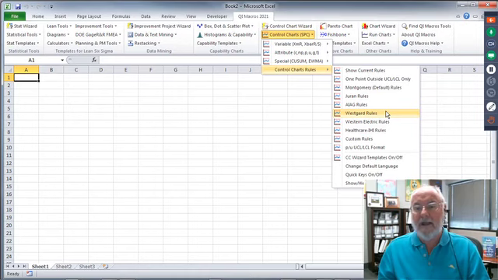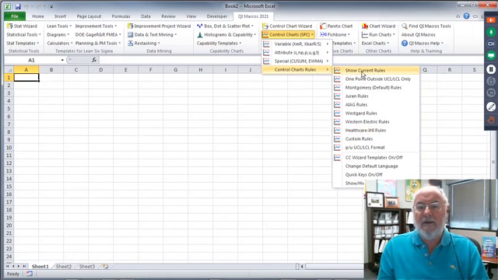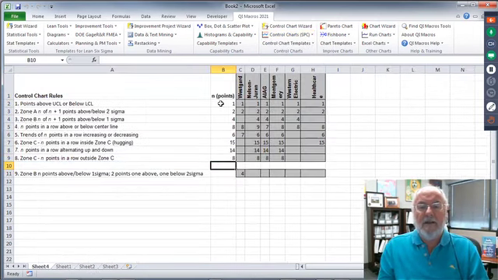Westgard's another one for labs, Western Electric rules, healthcare rules. So you can set the rules that you want, right? If you're in healthcare, you can set this and that'll comply with the Institute for Healthcare Improvement. If you just want to see what's going on out there now, this is the default in here. And so I just wanted to show you that you can find out what's actually in there pretty easily.